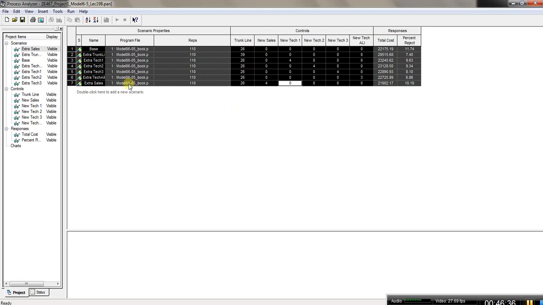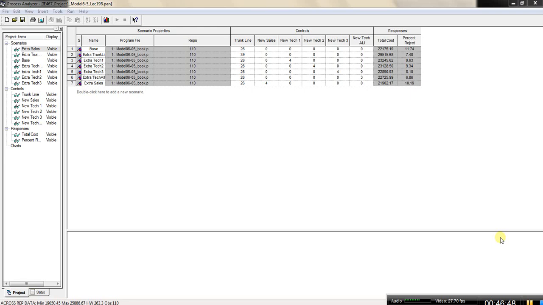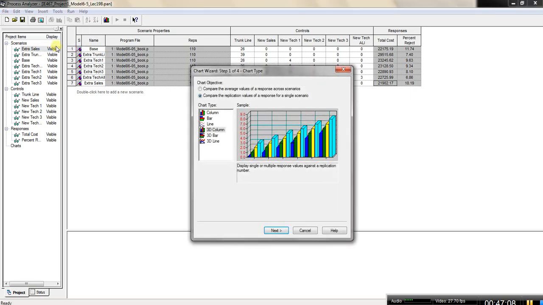So we finished all of our scenarios, right? We got all of them completed. So we could actually insert the chart. So I clicked it off, right? And now that I have this information, I also have this button here to insert the chart, or I could click on insert, and then the chart is available for us. So let me first do it through this insert and then chart.